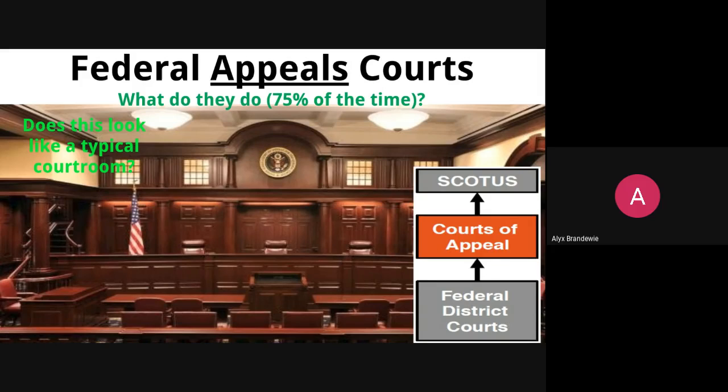Was the original ruling, the ruling from the district court, appropriate? If they determine that it was, your appeal is denied, and that's that. If they determine that the original ruling was not appropriate, that the district court got it wrong, then basically it throws everything back up into the wind, and it's okay. We have to retry the case and make sure that we get the right verdict here.